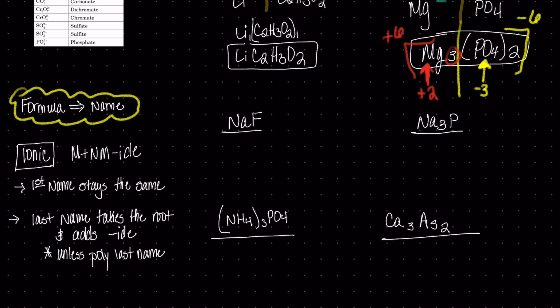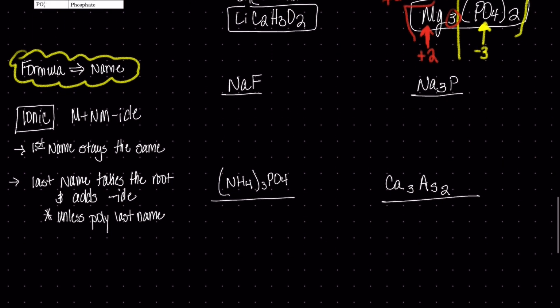And now let's move from formulas to names, kind of reverse engineering your steps. So here you're going to be given a formula and you got to produce its name. The same exact process goes. The first name stays the same, so you name your first. Your last name comes from your second element. Your last name picks up an IDE ending, so that way you know it's in a bond. The only ones you don't do that for are the ternary ones, the polyatomics. So if you see something in parentheses or you see 2 capital things next to each other, that's probably a good indication you're dealing with a polyatom. So let's see how it goes.